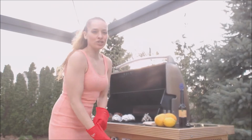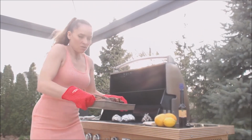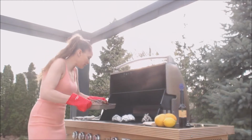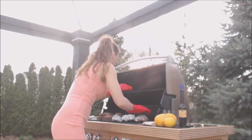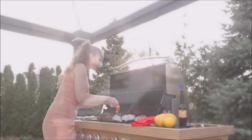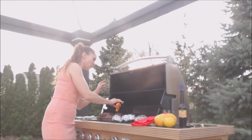Now, these are applewood chips that I have on here, but you could use whatever you like, hickory or mesquite. Oh, it smells amazing. Look at that. Ooh, they look wonderful. And I've got some beautiful drippings here. Boy, does that smell good. So I'm going to close this back up. And let's take a thermometer reading of it. We'll grab that. I want to put it in the thickest part of the breast. And we are nearly there.